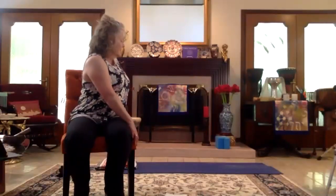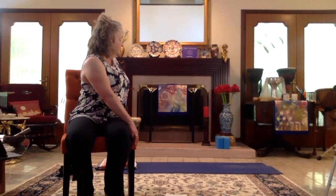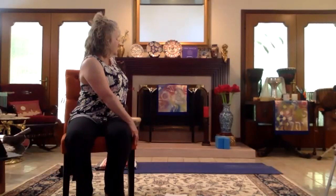Good. If you're on the mat, draw your right knee over to the left. If you're in a chair, bring your knees together and then twist behind. And if you're on the mat, you're going to bring both knees over to the left and twist to the right. You can go whichever way you want. Opening your heart once again, feeling that release of anything you don't need that you're still holding on to. Like you're wringing out a towel of anything you don't need. Wring out your body.